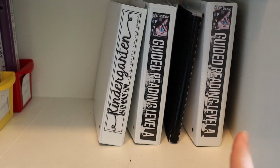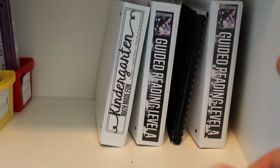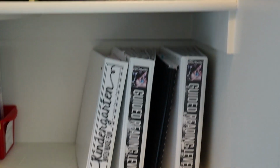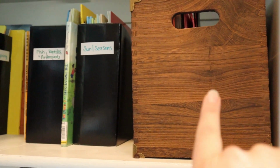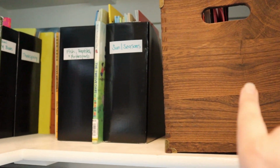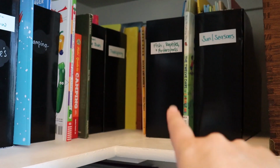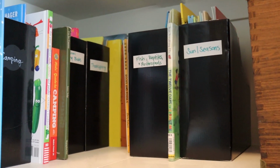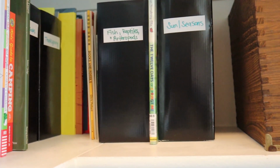So I haven't put the new math centers over here. I just kept a few things here that we are going to be using next year, but I didn't have a place for them quite yet. And then I left our paper up here, our construction paper, but I do need to get some more, so I noticed that. And then I kind of sorted through the books a little bit and moved all the ones that were just extra and tried to find a place for them. I don't have more black bins like this. I get them off of Amazon.